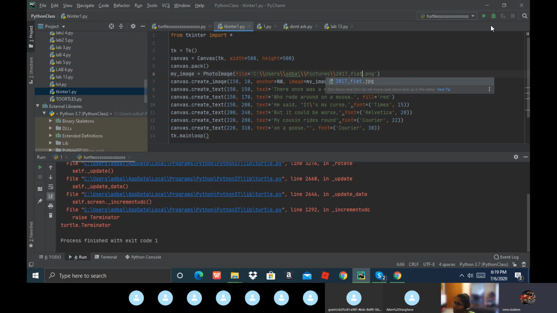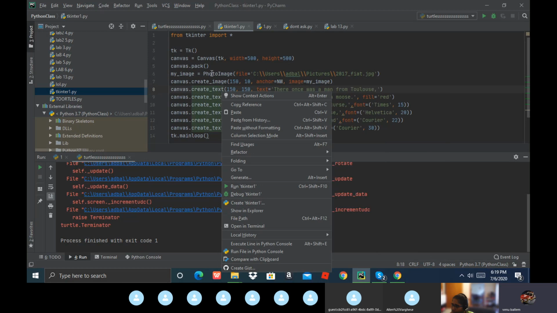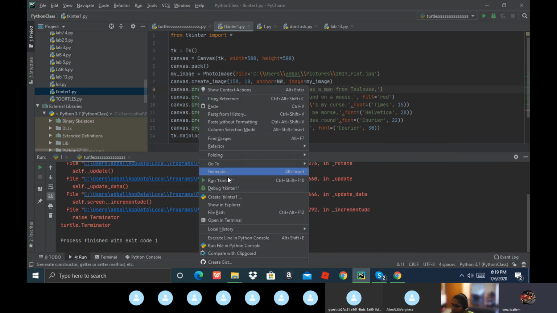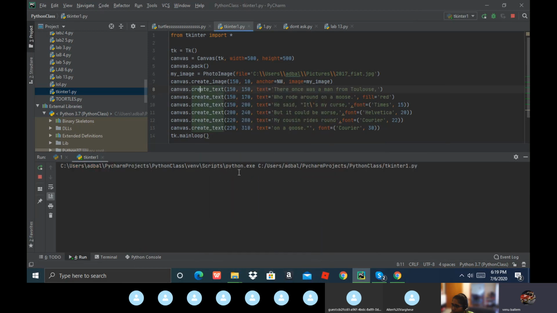Yep, select that one, JPEG. Select that. Okay, remove the .png. Yep. So should I just run it now? Yeah, run it now and then we'll walk through the code. Run Tkinter.